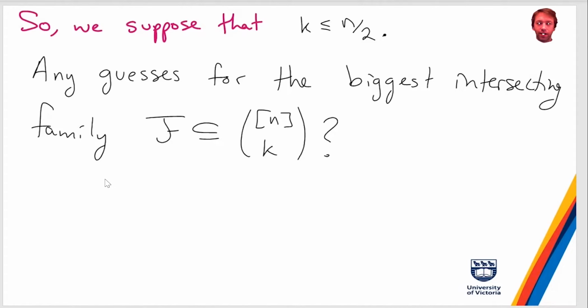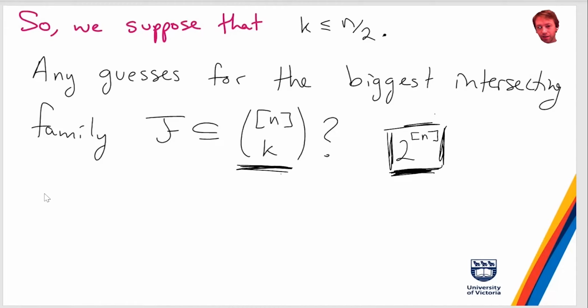We've got another answer coming in, which is 2 to the n minus 1. You might be thinking of F being a subset of the whole power set, but I'm picking it from the sets of size k. If you're thinking in terms of the power set, that's going to be on your assignment, so I won't really address this case.